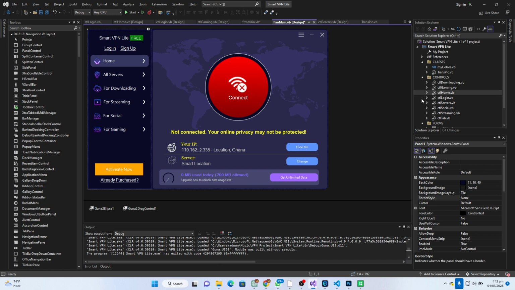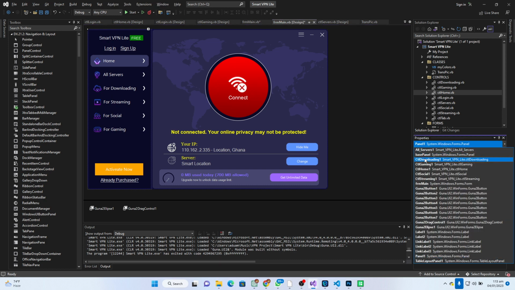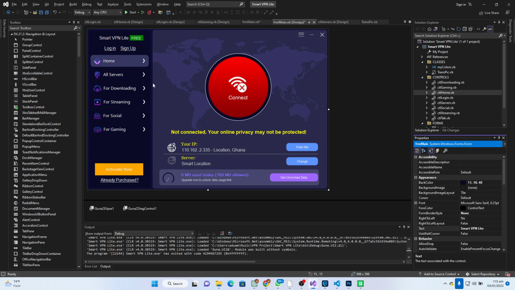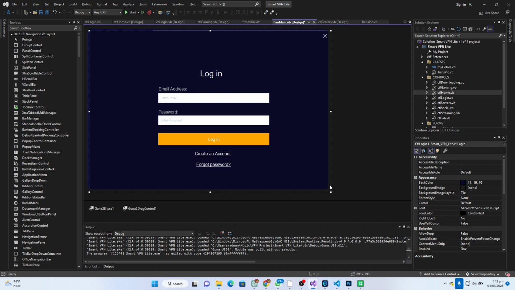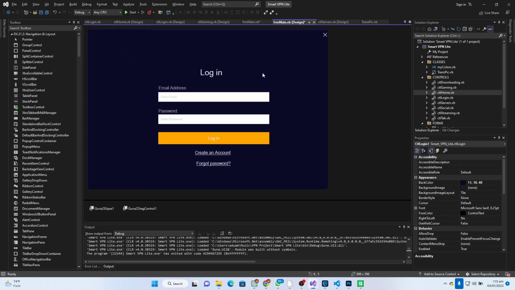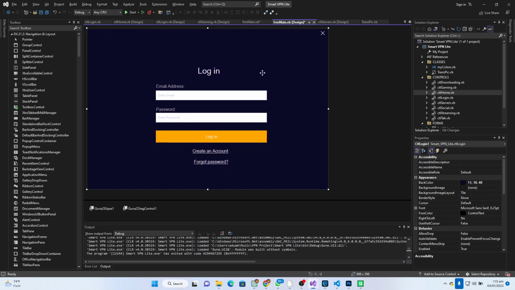Let's just add this, select the main form, and let's paste it. Yeah. So I just have to paste it on the form so that it's gonna take effect.